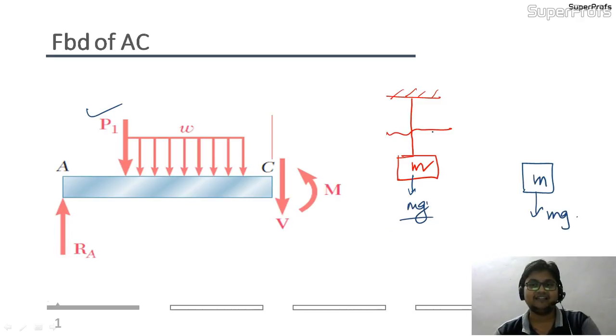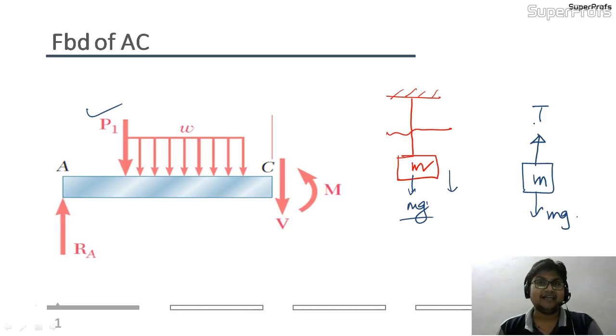Now after you have cut the string, the block will try to come down. To prevent the block from coming down, what you have to do is apply a force which is opposite to this mg load. This opposite force is nothing but the tension force. Again, I want to remind you, this tension is an internal force. Whenever you cut a member or a section, only then will you be able to see the internal forces and reactions developed in the member due to the external load.